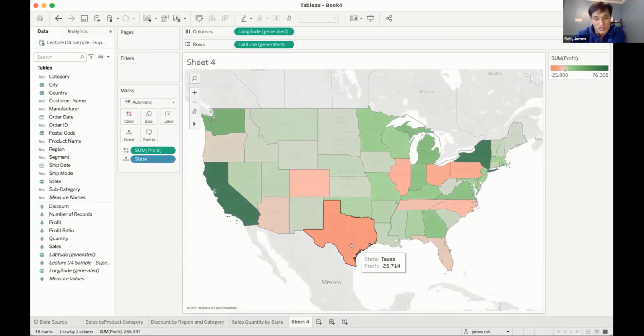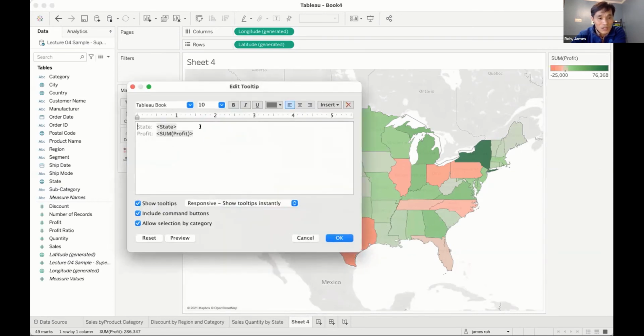So we see Texas had a lot of loss, no, and then you can add now. Here, if you want to see, say you want to embed sales by product category into this map, then you can go to Tooltip, and profit should appear.